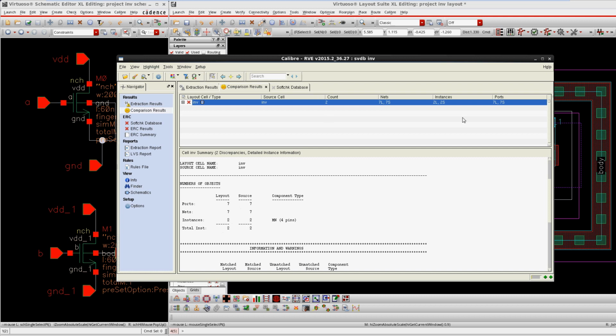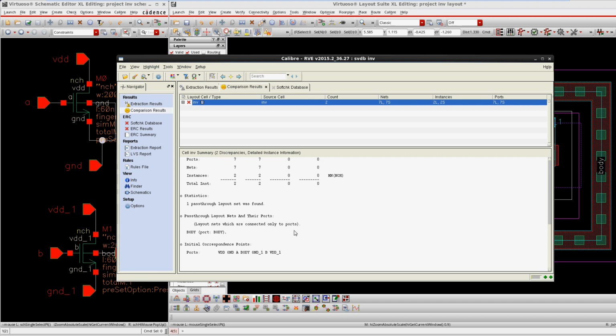Even at the top of this, we have a count of 2. Net is equal, instance is equal, port is equal, everything is equal, which means connection wise everything is correct, but still the tool is showing some error. So what kind of error? The pass through error is the third part, where it shows that the layout net names have an error called body. So it is very clearly telling us there is some different signal or different net called body, which is creating the problem here. Then we will see what kind of error the net is showing.